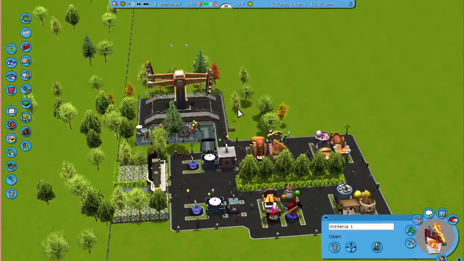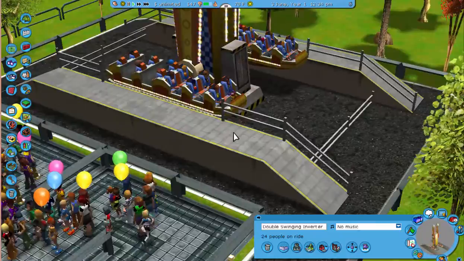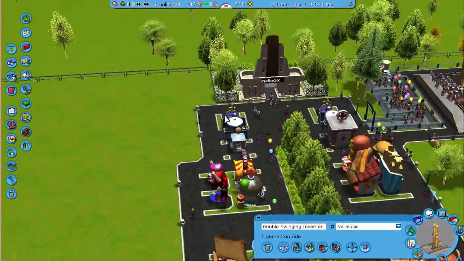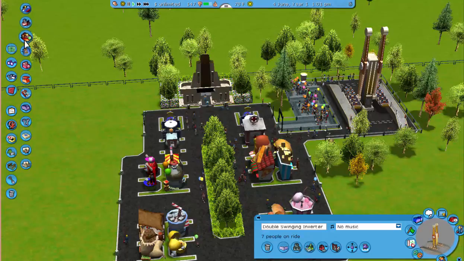Alright, so now we got our first ride in. Doing pretty good. People on it? Oh yeah, it's booked. People are loving it. It's their only choice. They can't do anything else. Okay, so I put that away, so let's get another ride of similar dimension.